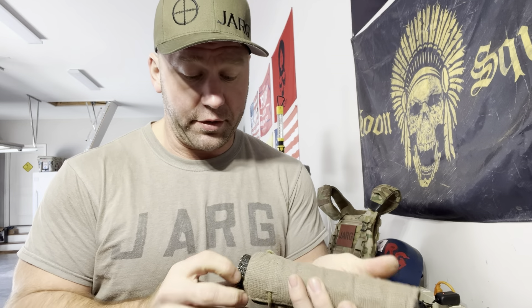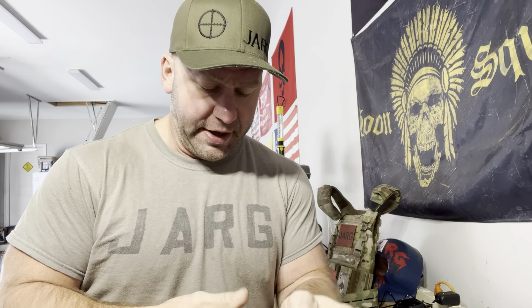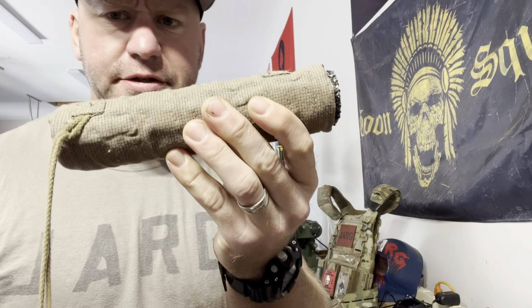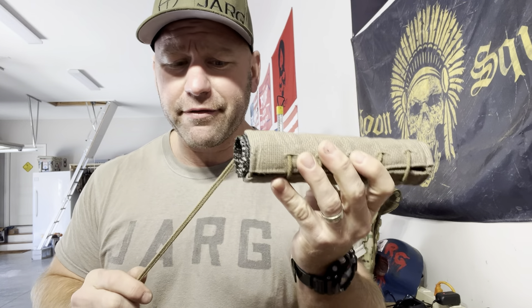It wasn't rapid fire, but it got really hot — hot enough that you could have cooked meat on the suppressor if I didn't have the cover on there. Without the cover it basically would have sheared or melted your skin off. This is what it looks like once it goes on your suppressor — you order one for your suppressor size, they have different ones. I got this on a Black Friday deal, I think it's normally $150 and I paid around $120 on Black Friday.